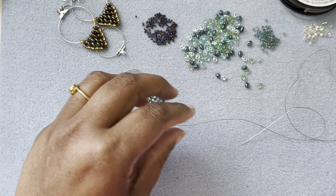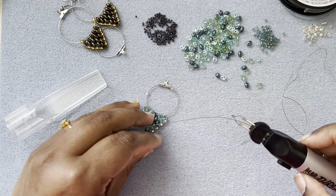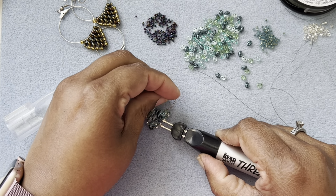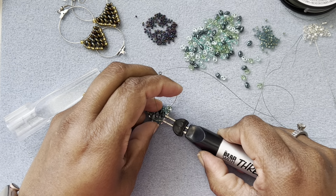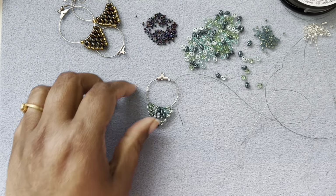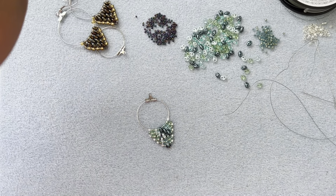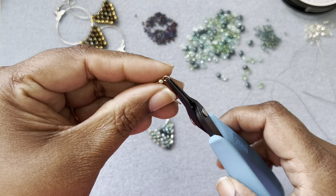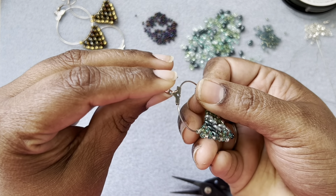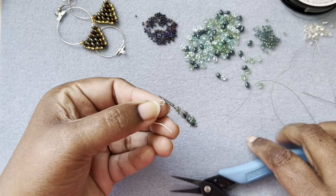I'm ready to cut off the thread using my thread zapper. That's it. One of the earrings is done. All you need to do is take your ear wire, open it up, and then put it in the loop here. You're done.